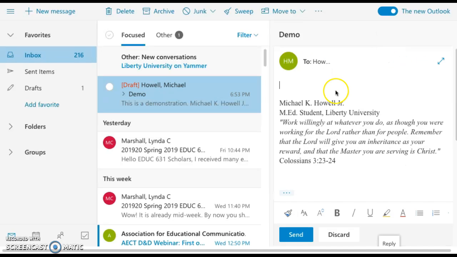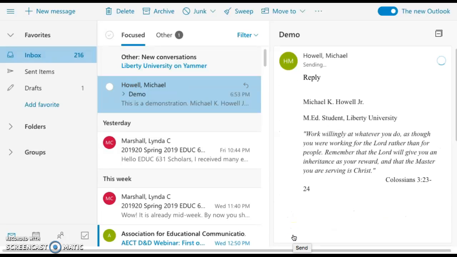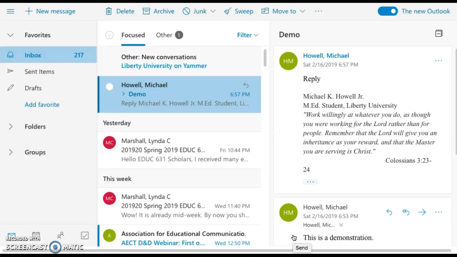and then your message is going to come up, or the space, honestly, it's just the space that you can type in whatever your reply is. You type in that reply, and then the send. And now your reply has just been sent.